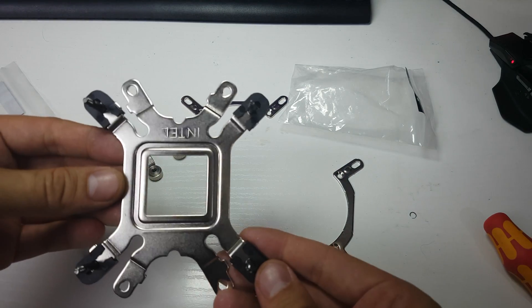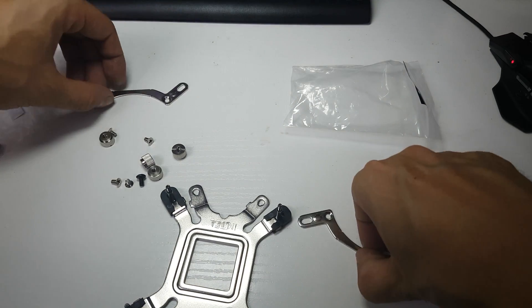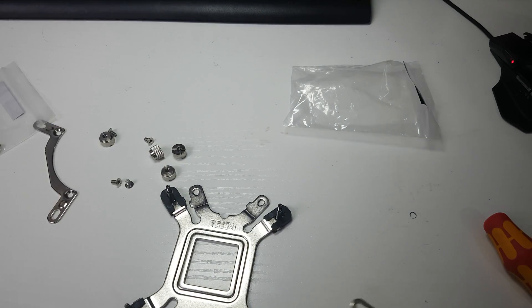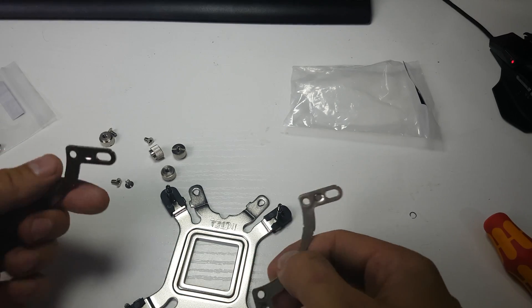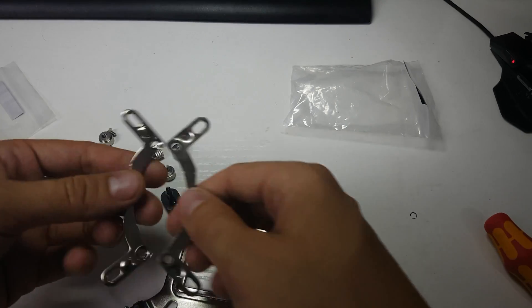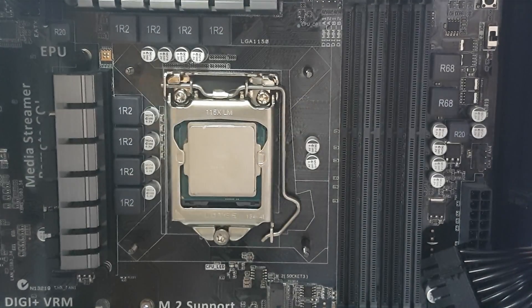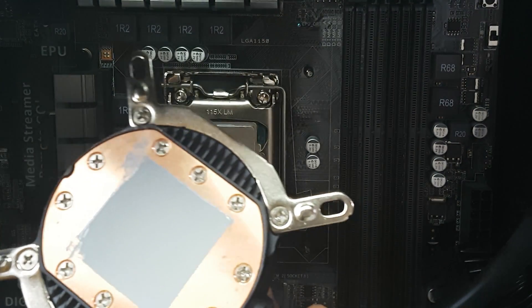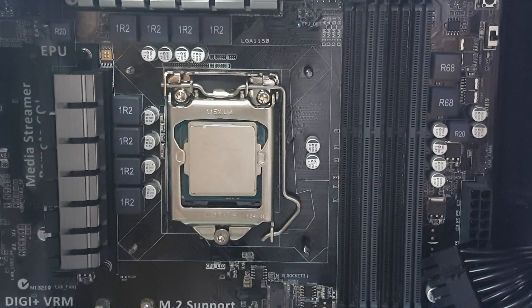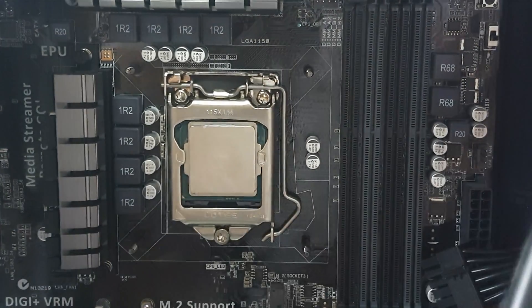You just push it on — there you go, that's ready. Then you need to screw these mounting wings onto the cooler. I've decided to actually use the thermal paste that comes with the cooler this time. I've got the case stood up because I can't get the right angle. The bracket's gone on quite easily — you can see the radiator is already in there.